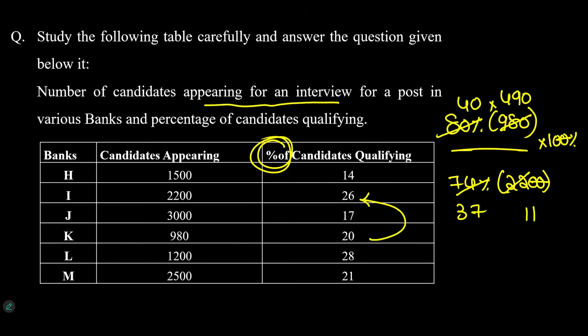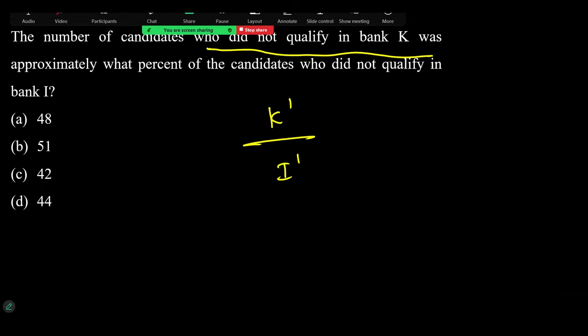Now if you see, the numerator is like 4 into 50, 2,200, 4 into 50. This is 1960 divided by 37 into 11, which is 407. This percentage is your answer. It should be less than 50 because 407 into 50 will be more than 20,000. It should definitely be less than 50%. I'll check the options. Less than 50, there are many options.